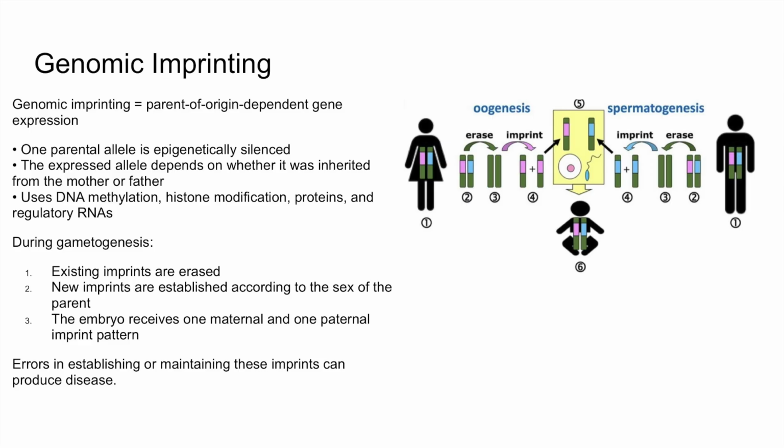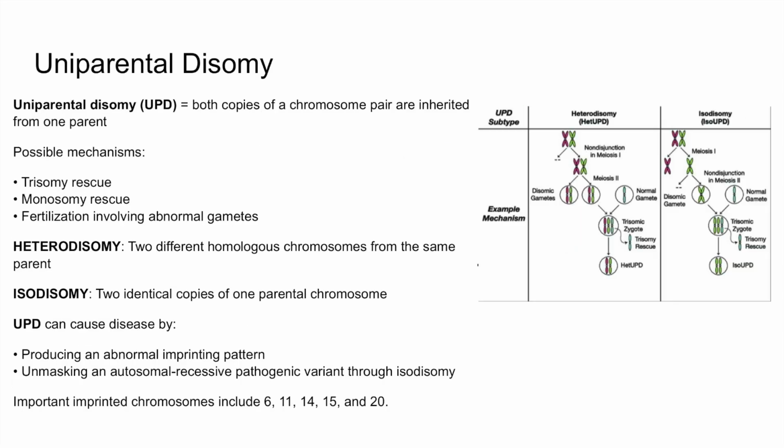I just remember that loss of the paternal one causes Prader-Willi because it starts with a P, and then loss of the maternal gene causes Angelman because moms love their little angels, their little babies. So it's an easy way to remember it. All right, so uniparental disomy, or UPD, means that both copies of a chromosome come from the same parent instead of one from each parent. This can result from events such as trisomy rescue, where an embryo initially has 3 copies and loses one.